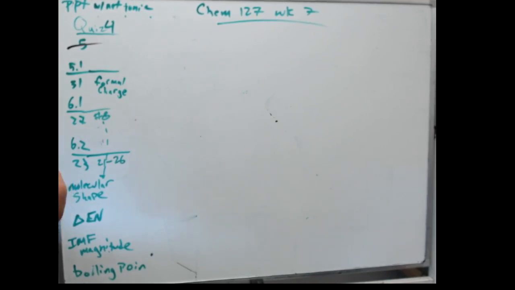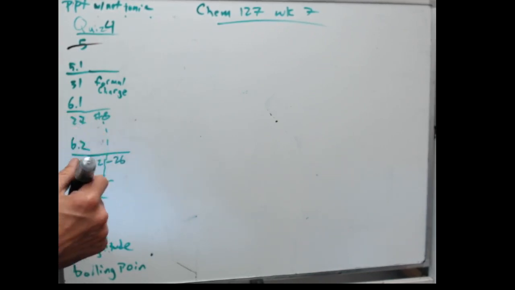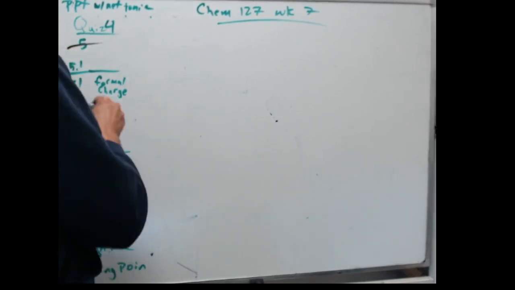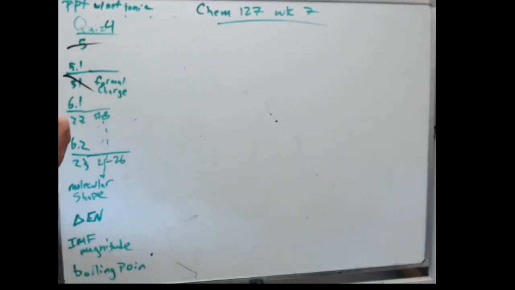Let's look at 5.1, number 31, and the idea of formal charge. I don't need 31 anymore. I figured it out. Cool. What was it though? Was it about formal charge? It was an isomer with an ester, but I messed up the hydrogens. Oh, okay, that's what it was.